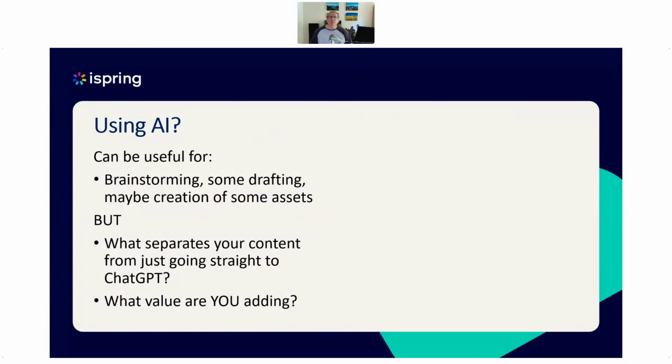So use AI sparingly, but your course should have a strong element of you as the educator. You are the one that's delivering it. There's probably one exception to that, where, say I was delivering something like a first aid course. At the end, you need to be able to do the CPR. That's the whole thing. The educator, less important. But having said that, if you go along to a couple of CPR courses, you're going to remember which one had the good educator, and which one had the crappy educator.